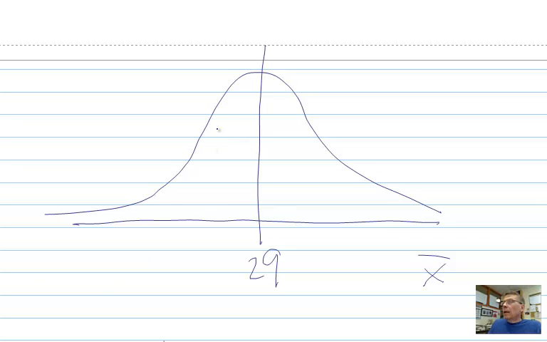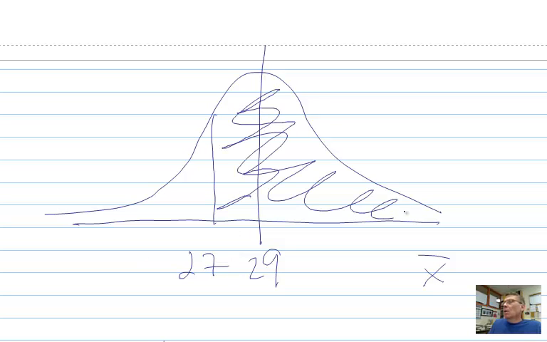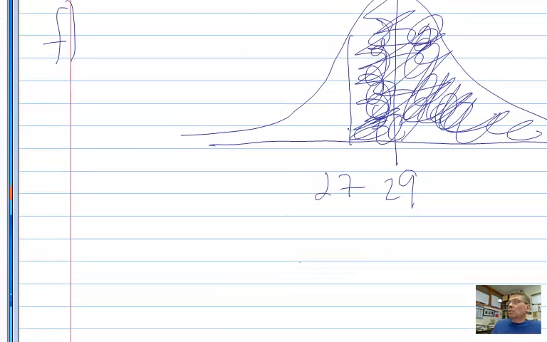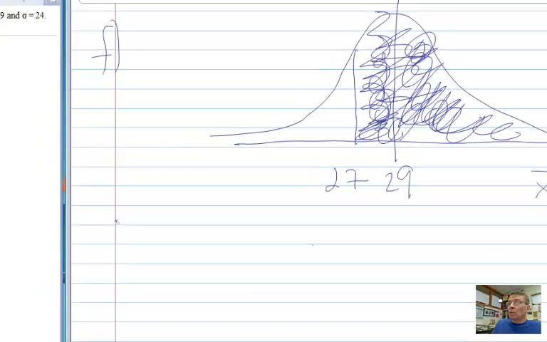Okay. And we want to know what's the probability that X bar is greater than 27. Well, if you look at this graph, you'll notice that we've shaded in more than half of the area under the curve because we've shaded in this area plus this area right here. So we know that's going to be 0.5 plus whatever area is here. This tells us that if we want to calculate the area to the right of 27, we're going to get 0.5, again, plus this area right here. But before we can do that, we have to convert from the X bar world to the Z world. And we do that by using the Z-score.